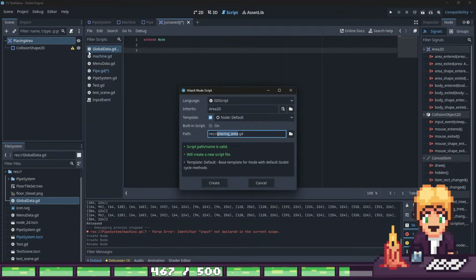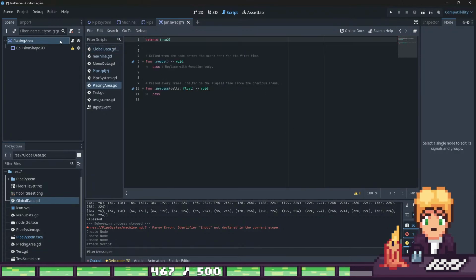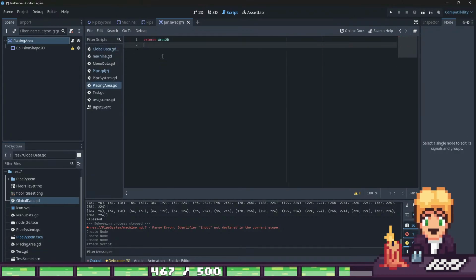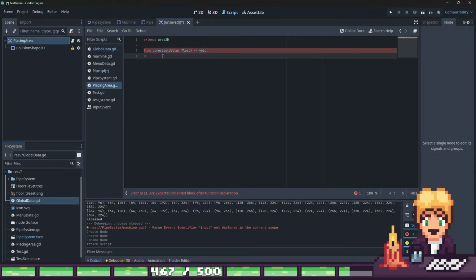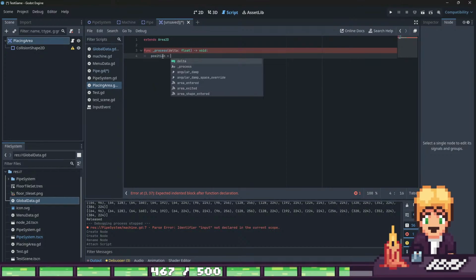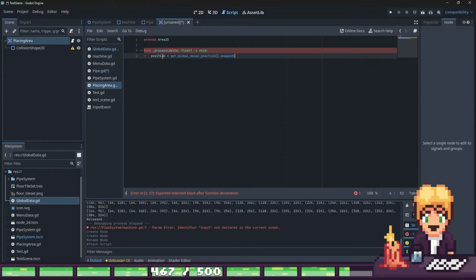Script is: function process, and we just say position equals get global mouse position dot snapped, Vector2 32, 32.